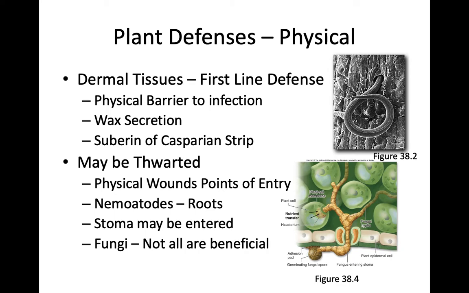Physical defenses usually aren't enough to protect a plant — many animals and fungi have mouthparts specifically meant for chewing through waxy layers or trichomes. When plant roots grow underground and come into contact with rocks, the soil particles can tear holes in the dermal layer, and those holes are entry wounds through which nematodes and other small animals can enter and feed on roots. All plants must also open their stomata for gas exchange, and those openings are a perfect location for fungal spores to enter the leaves. This may be how mycorrhizae enter root cells — but not all fungi are beneficial, and some will harm or kill the plant.